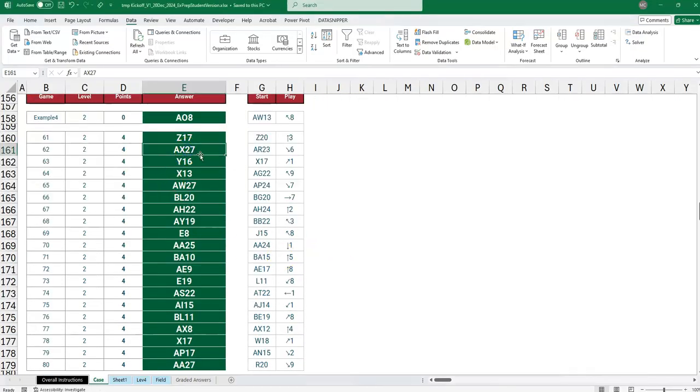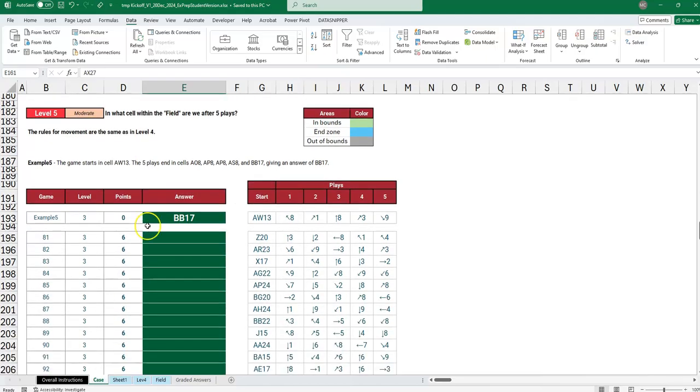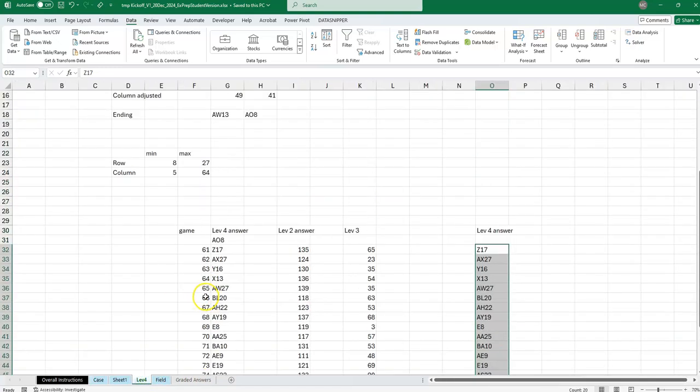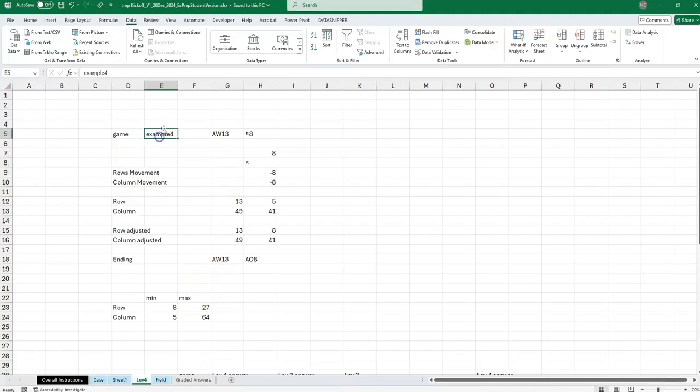So one strategy or technique that folks use to work things like this a bit faster would be to combine some steps that we work through, and also to build LAMBDAs, that is customized functions that work with arrows and cell movements. So again, that's called a LAMBDA. Okay, so let's look at number 5 here. So this is similar to level 4. Here we have five plays instead of just 1. So let's edit what we have. And okay, so this is going to be example 5.